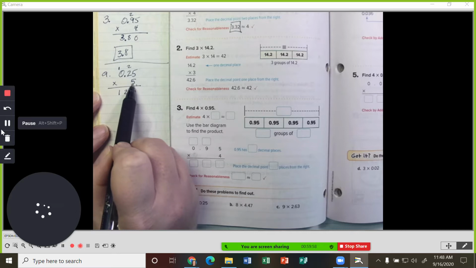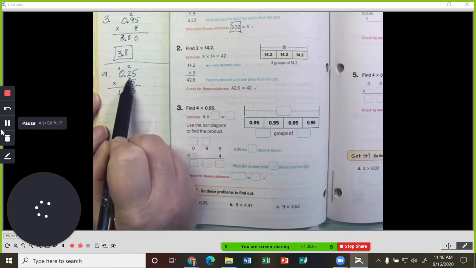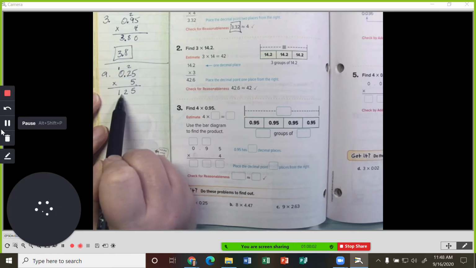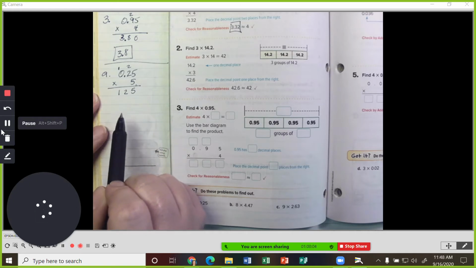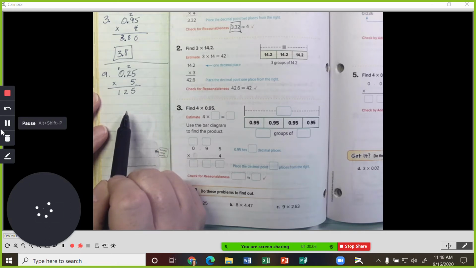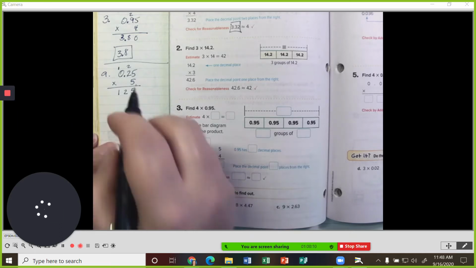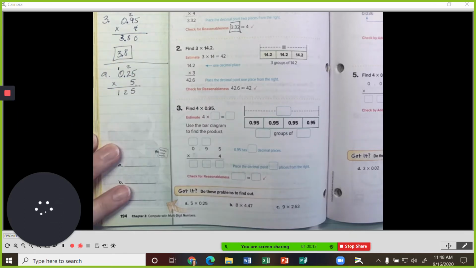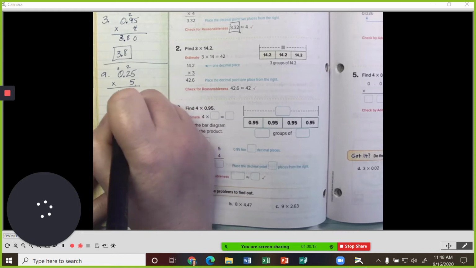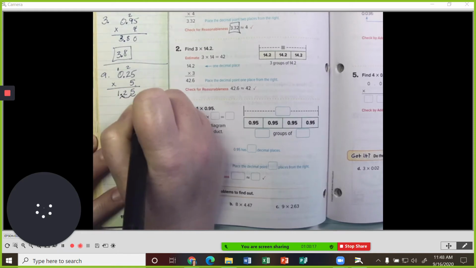So some of you might do it this way. You might say 5 times 2 is 10, plus the 2 we carried is 12, and write the 12 there. That's fine. If your 5th grade teacher taught you that way, that's a great way to do it as well. All right, then we have 2 decimals in our problem, so we need 2 decimals in our answer, and our decimal will go right there.